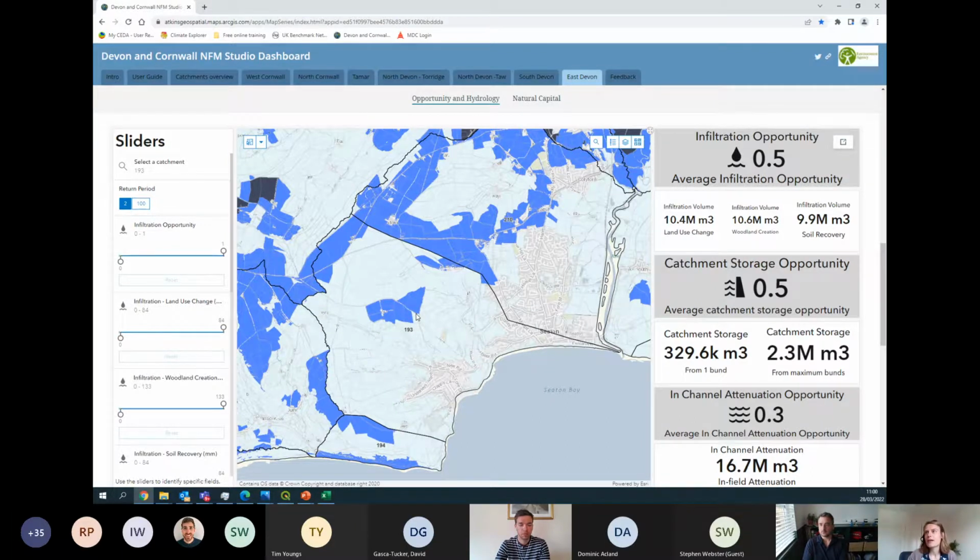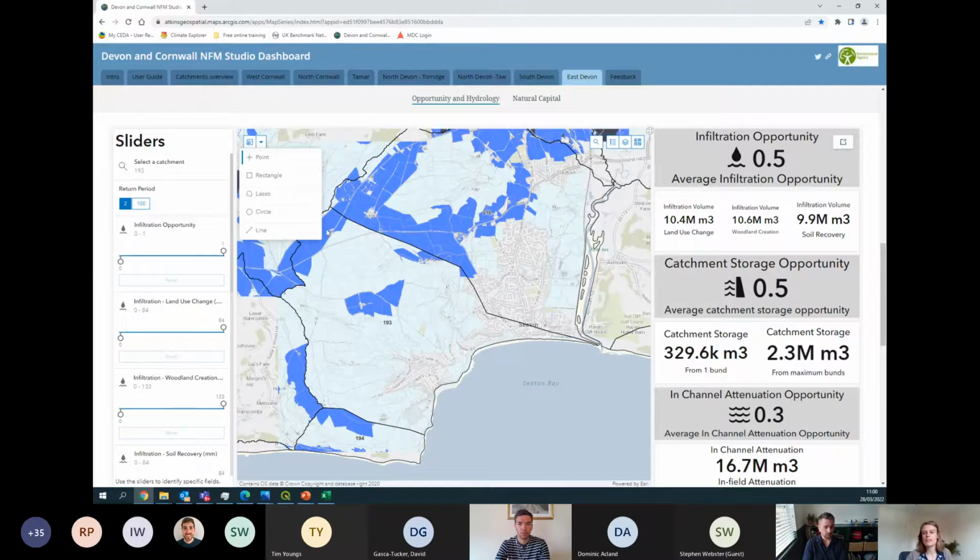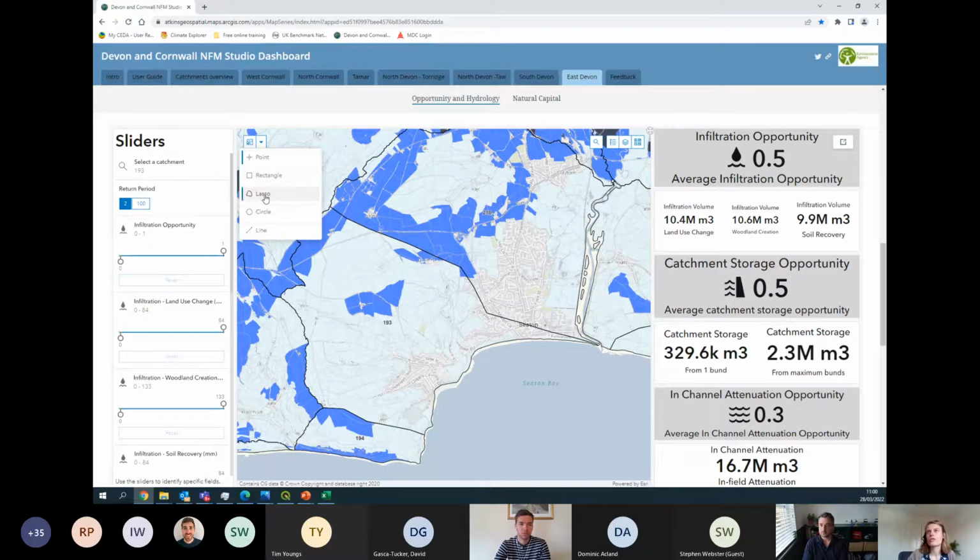I don't exactly know what your scheme is in the Beer, but I'm assuming you're looking to protect the communities downstream. So one way you can use the NFM Studio tool is just to look at those fields upstream, for example. I've just turned the lasso tool on, which turns my cursor into this sort of dot, and it allows me to select. I'm just going to give a very rough selection, and you might want to be more detailed with which fields you do and don't select if you were to give it a go.